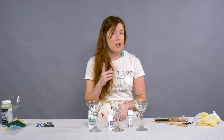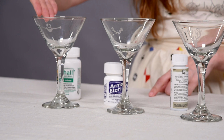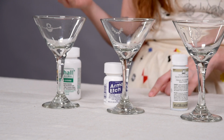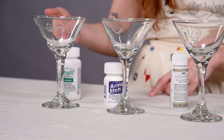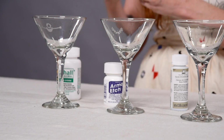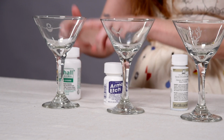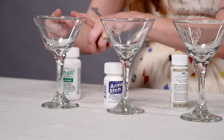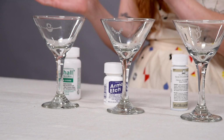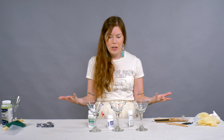There's one more criterion that really means a lot to me, which was for this one right here, the Etchall. The instructions were top notch. These had the best instructions. Even though I had to cut around all of that mess that kind of happened, this was the safest packaging. So that makes me like Etchall as well. I thought this was really, really great. But price is going to be a factor as well.